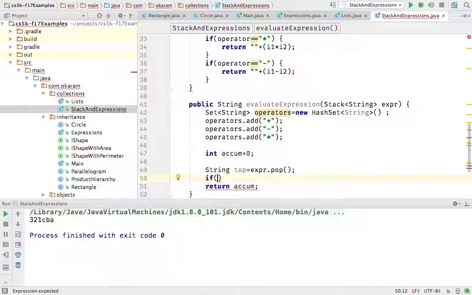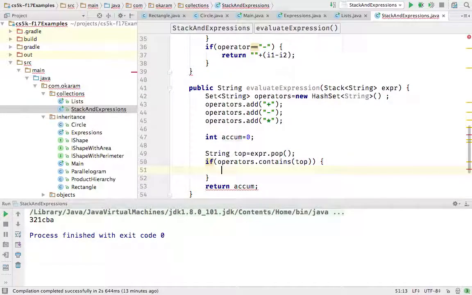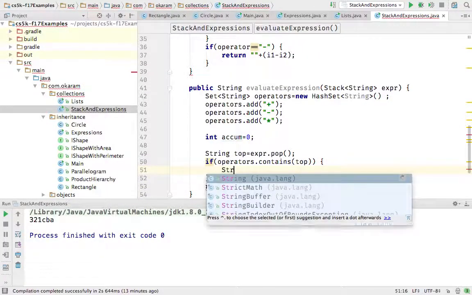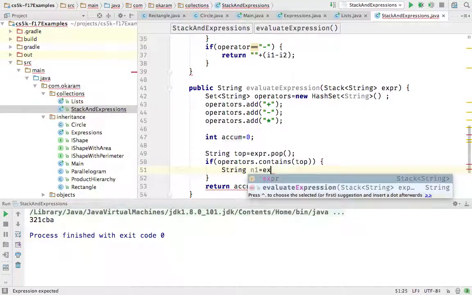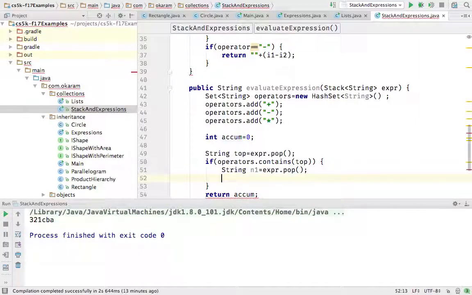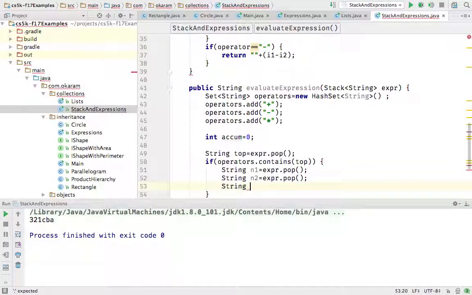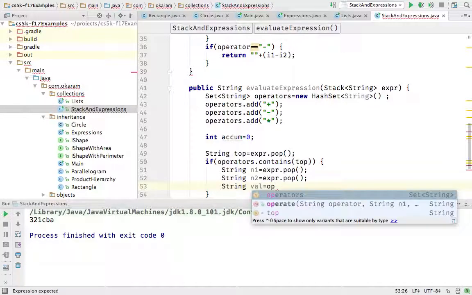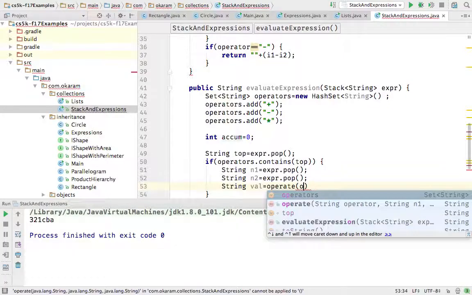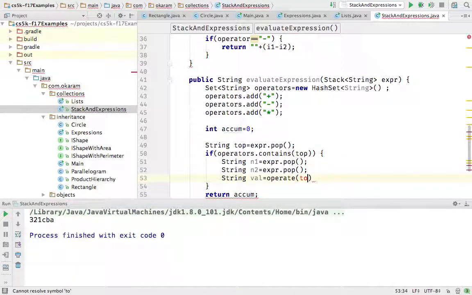If it's an operator, then extract the two operands, operate on them, and then put the result back.